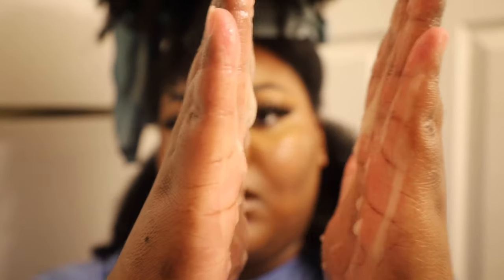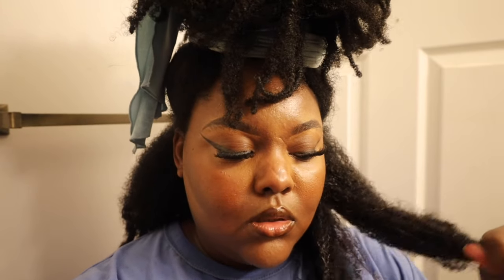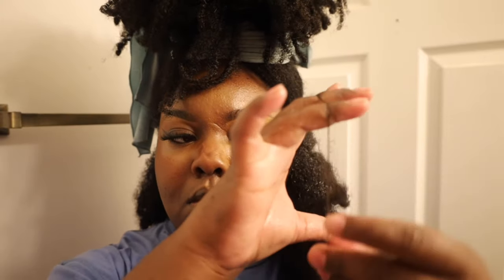After grabbing your leave-in conditioner of choice, or simply your conditioner of choice to detangle, you're going to apply it all over the section. Now here's where I begin explaining my finger detangling method. I like to call this the pull apart method. As you see, I have my hands on the ends of my hair and I'm simply pulling my hair apart from itself. Not ripping, not fighting with it, but this is a much gentler approach to combing through extremely, extremely matted, tangled hair.